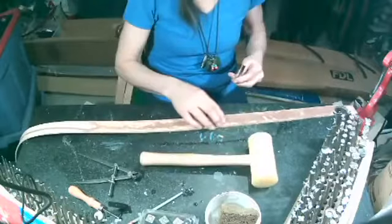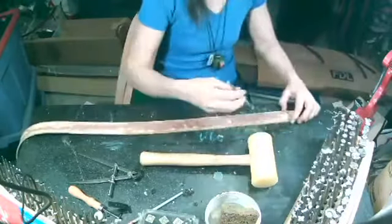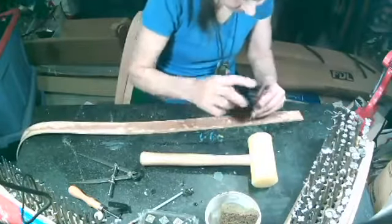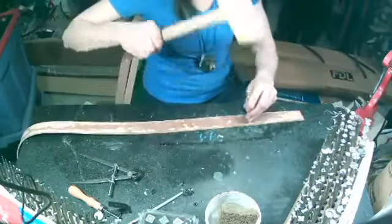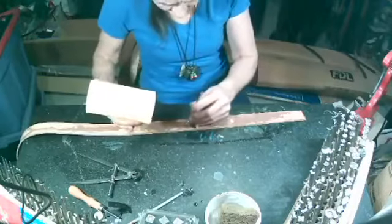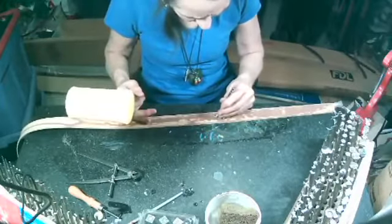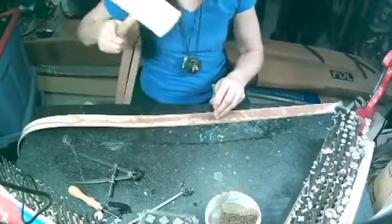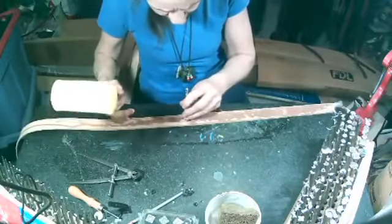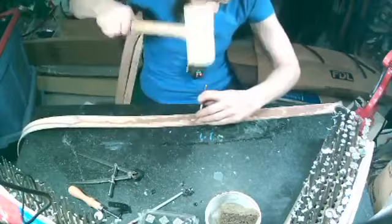And so again, I'd stamp that down the whole thing. Now I go back to the other tool. And again, it makes it much quicker because usually, like with this tool even, I'm going to do all this one side because I don't have to turn it around. I'm going to stamp this one. I'm placing it on my lines that I have there in the center. And then I'm going to go back into the other side.